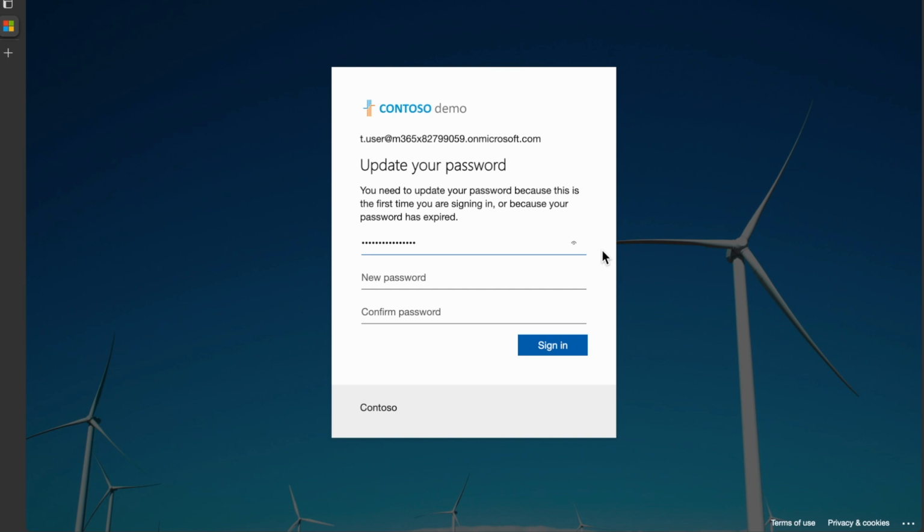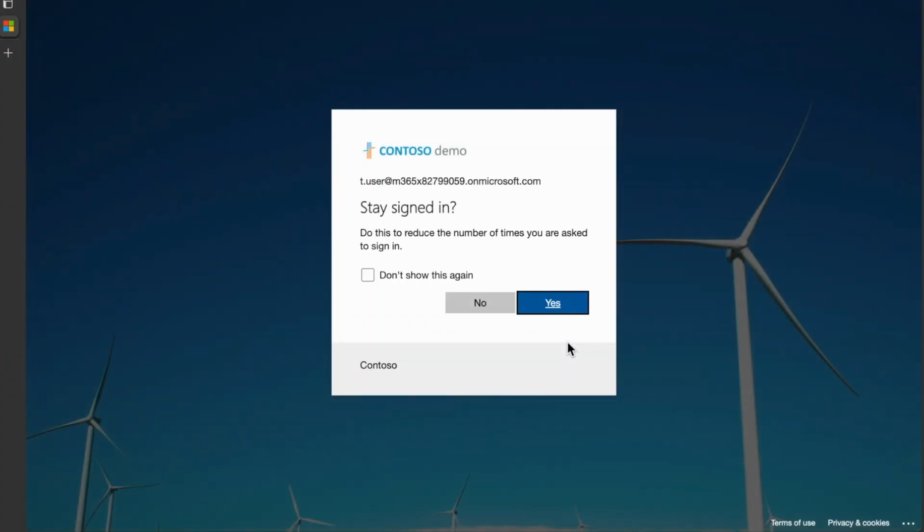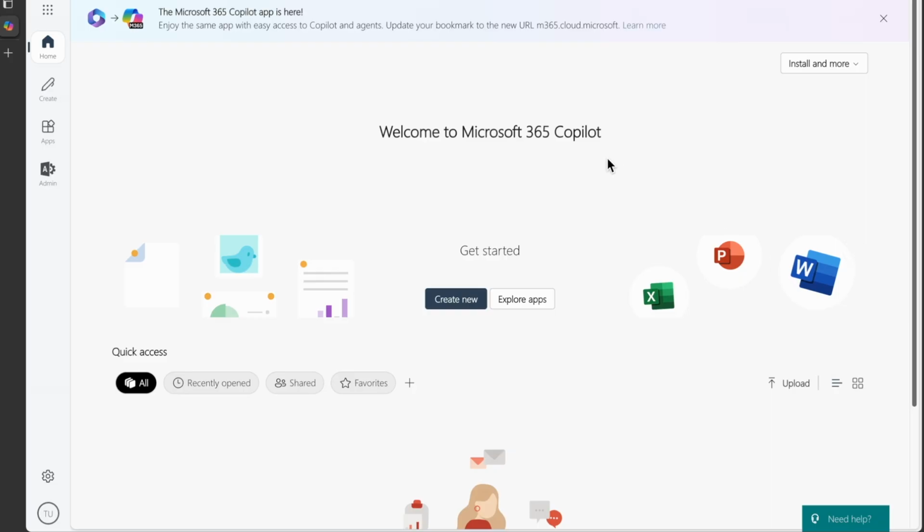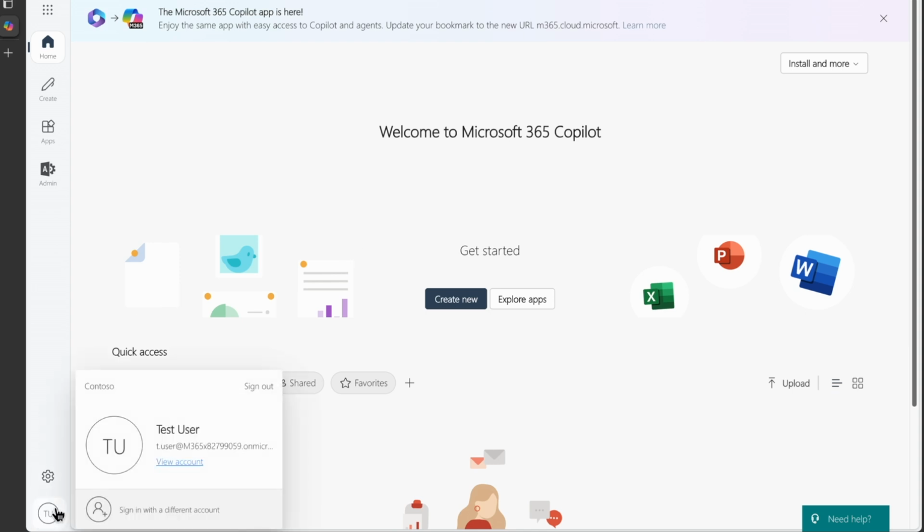Now remember when we were doing the creation of the user, where we ticked or left ticked to require the user when they first sign in to change their password? This is what now comes up for us to update our password. So I'm going to just type in a new password in here. I'm going to leave it short for now, just so that I remember. And then we just click sign in. Perfect. As well, then in private browser, I'm just going to click yes. Cool. So now we're in, as we can see from the bottom, test user.